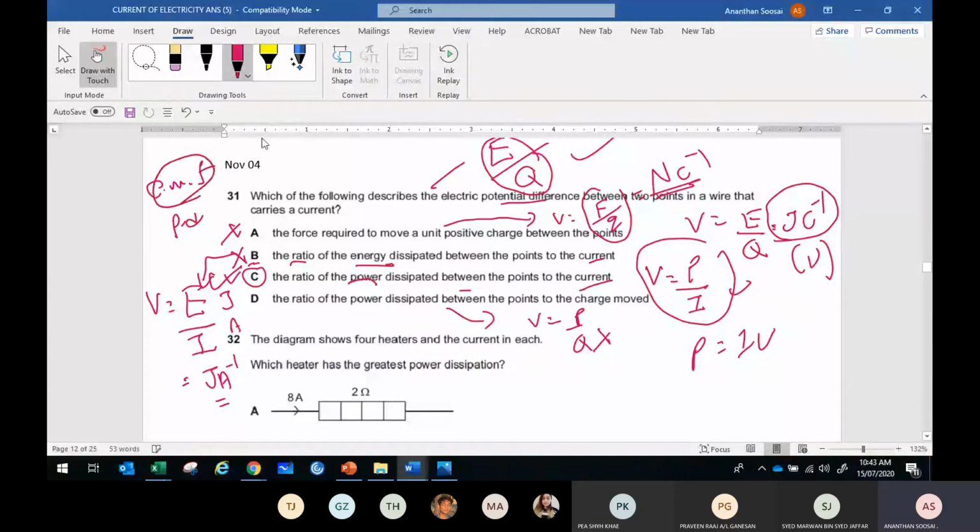The EMF is other forms changed to electrical energy per unit charge. PD is electrical energy changed to other forms per unit charge. I think work per unit charge is also easier to define. If they ask what is PD, you say the amount of work done to transfer per unit coulomb of charge. Accepted too, it's not wrong. But I prefer energy change, because later they ask you to distinguish between the EMF and PD, and it's easy for you to distinguish it.